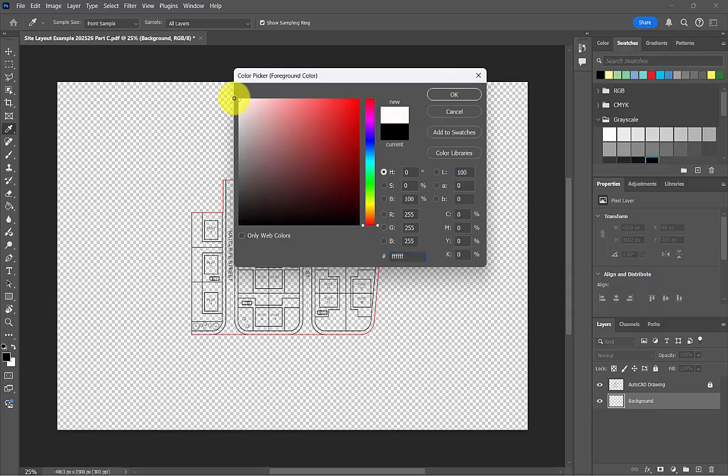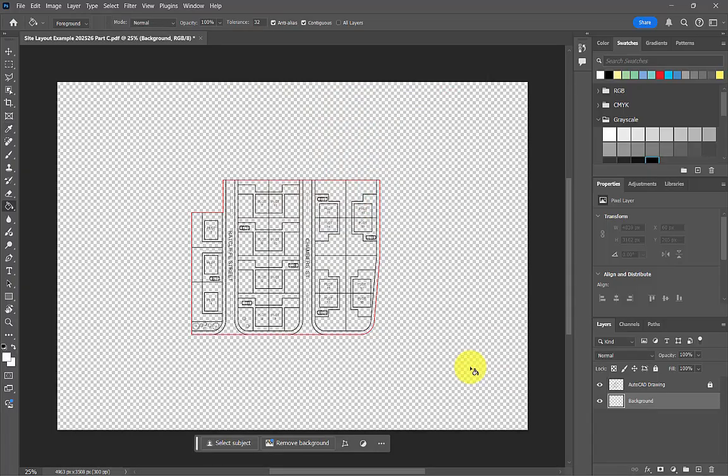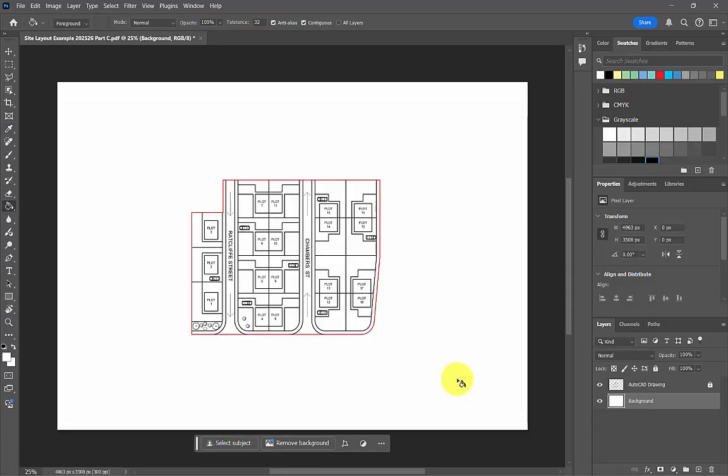And we want to choose white, so just drag right up onto the top left hand corner there, like so. Click OK, and that will put in a white background there. So now that we have that the way we want it, we can lock that layer.